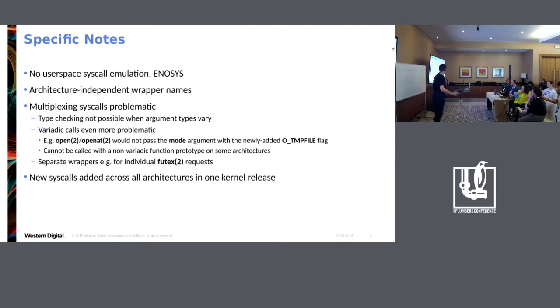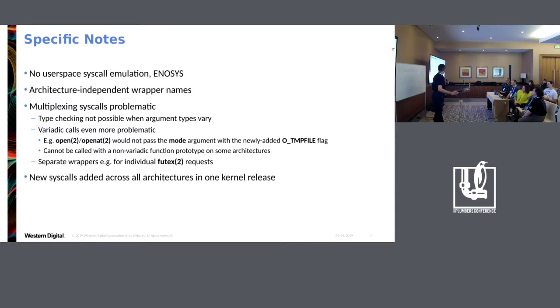Okay, so here are some specific notes about our glibc project's requirements for the syscall wrappers. We're not going to emulate syscalls that have been removed, deprecated, or are not present for whatever reason. We're just going to pass the ENOSYS return status from the kernel. The reason is that, except for very trivial cases, it has proved very error-prone and problematic. Some trivial cases are where, for example, a new flag is added to a syscall, in the absence of which an older syscall can be used directly. But we'd like to avoid that.